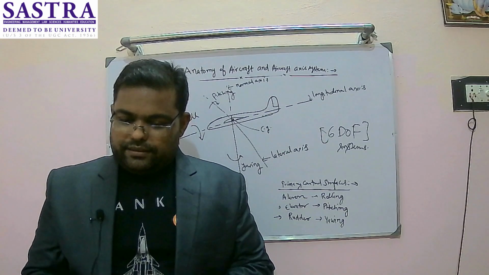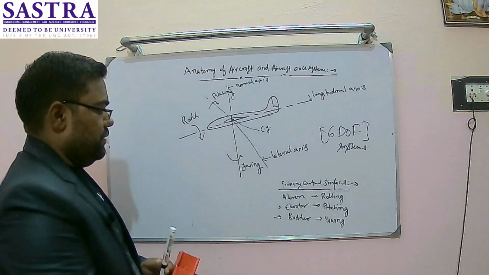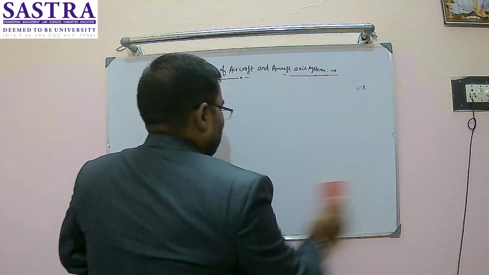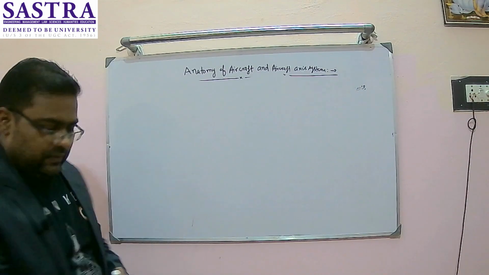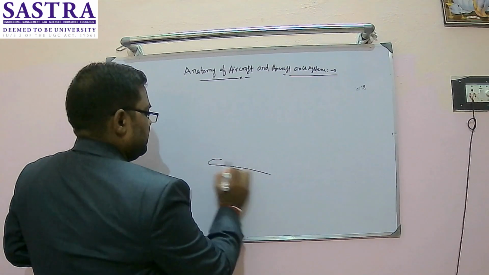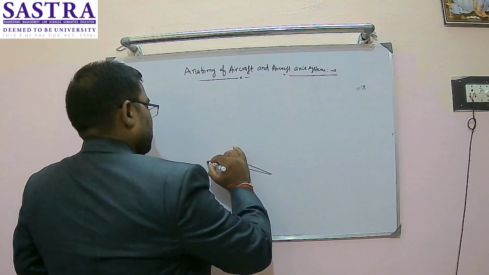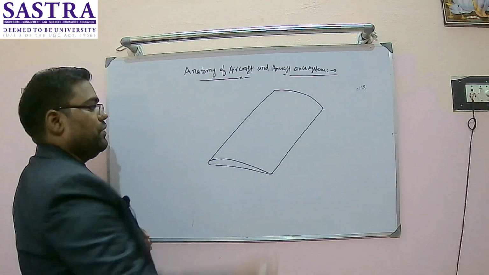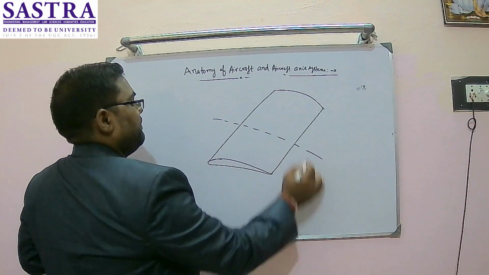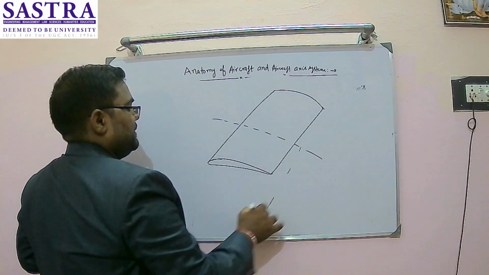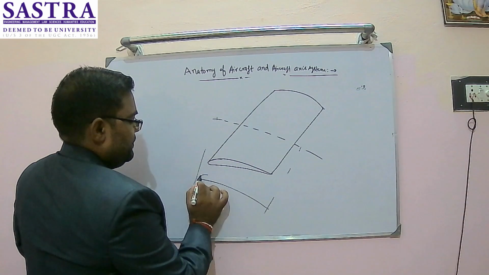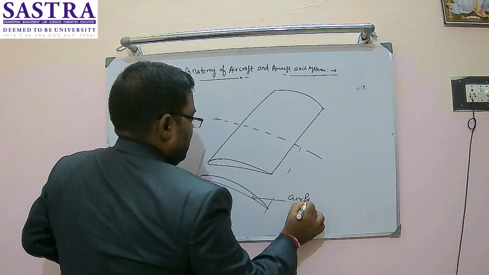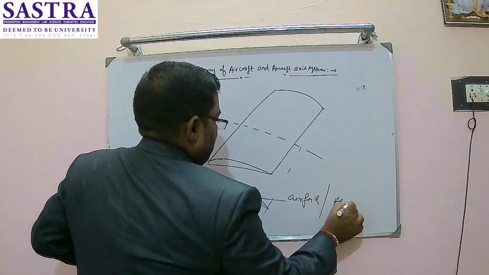Now let's see what a wing is. A lot of people are having confusion about the wing. If we look at the wing, particularly, the wing is also an airfoil. It will be something like this. It will have a certain span, like this. If I cut this wing from anywhere, if I cut from here and look from this side, I will get an airfoil only. This kind of structure I will get, and this cross section of the wing is known as an airfoil, or aerofoil.